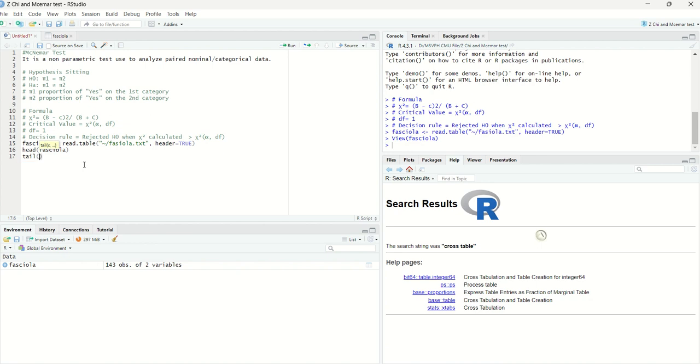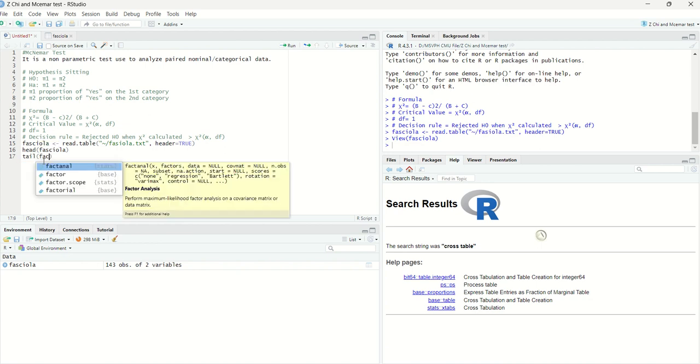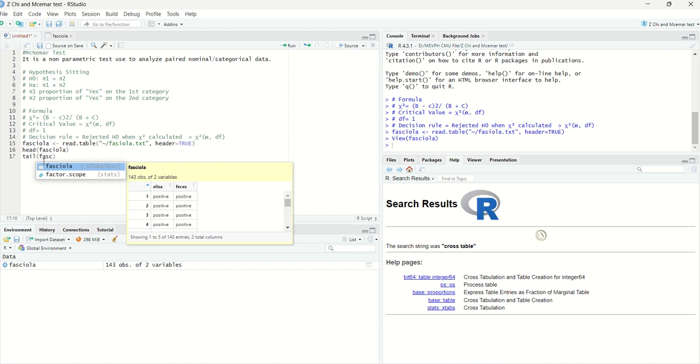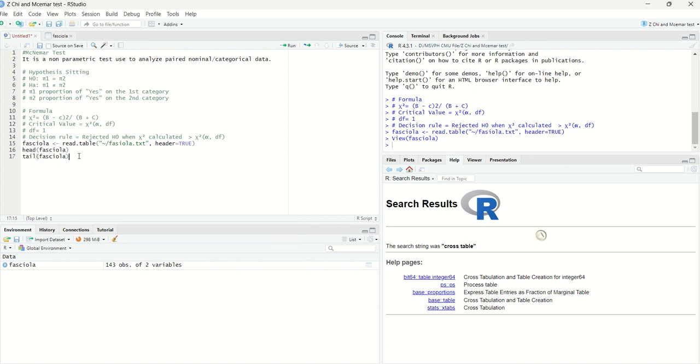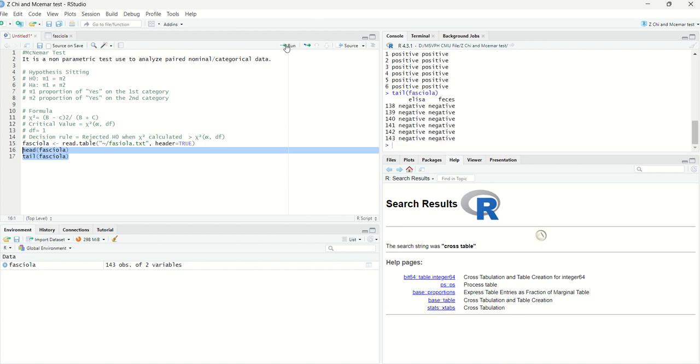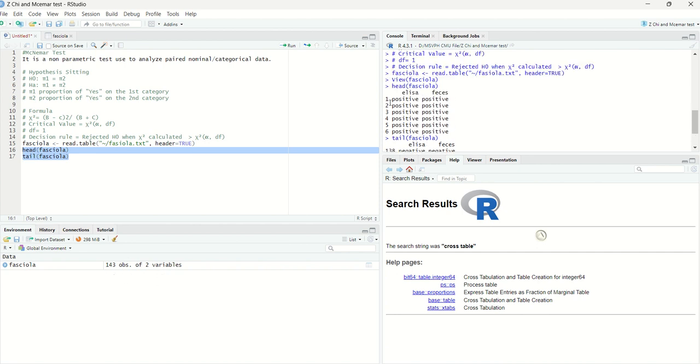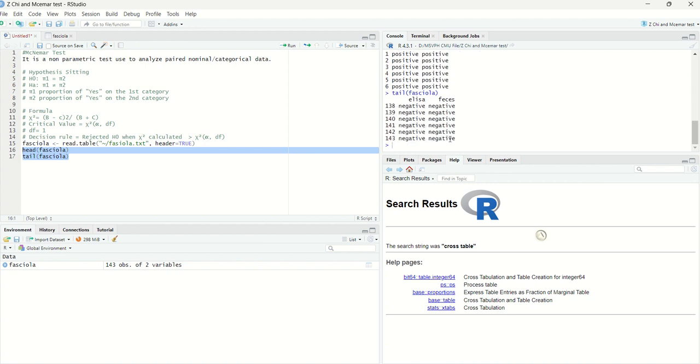You can see it is the same, just the name changes in the codes. You can select both and click on run. Here you can see we have 143 objects and 2 variables. The head shows the first 6 rows, positive, positive, and from the tail region we have negative, rows 138 to 143.